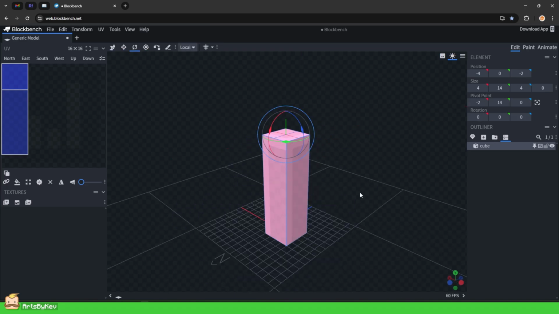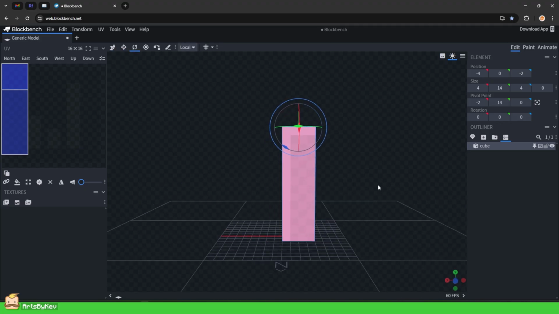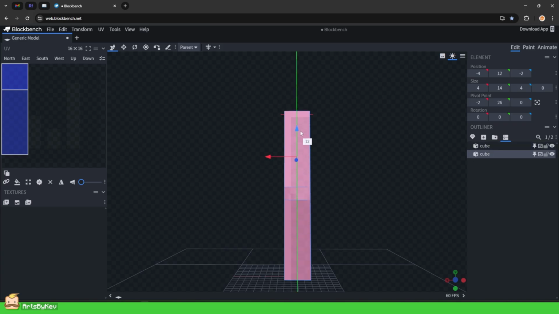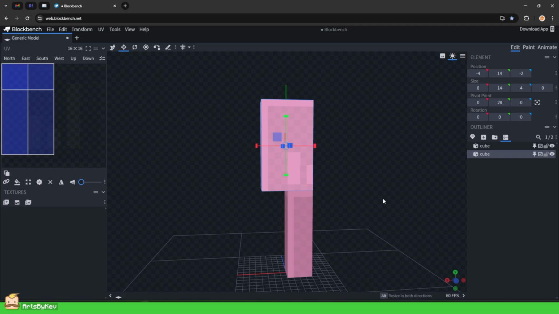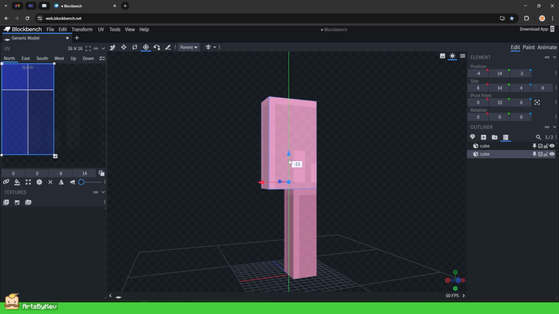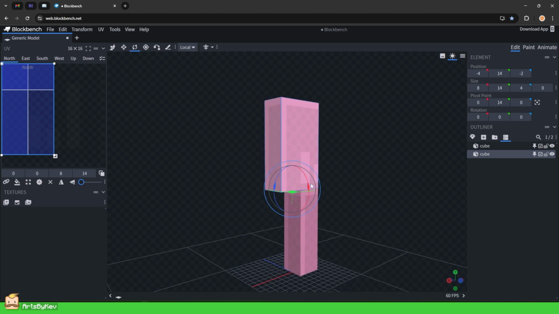If you feel like you need to know more about these tools I'm using, move, scale, and rotate, then go and check out the tutorial linked in the description below. With this pivot now moved on this particular cube, I can dupe this cube with Ctrl D. I can move the cube up to here, into the center, and scale it to the side to create the width of my body. The issue here is now the pivot is on the top. I will move it from the top down to where the hip is located, so we can then bend the torso back and forth. There we go.